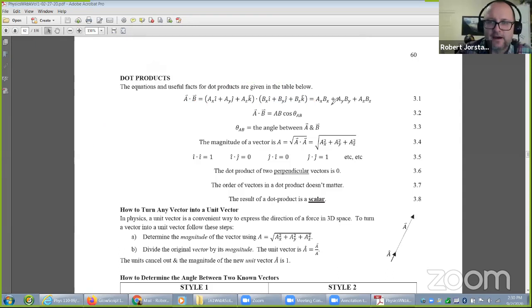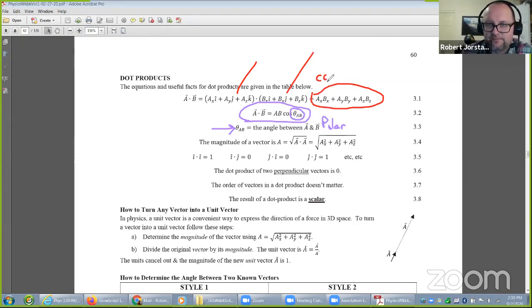Okay, so now I do want to point out, we'll do an example in a minute. This is Cartesian and Cartesian. Notice this top way of doing it, 3.1, is one way to do it using Cartesian form. This next one down here has magnitudes and direction. Notice this little angle here is explained right here. Theta AB would be the angle between A and B. So this looks pretty good if you have polar form, okay? This would be great if you know the polar forms of the vectors. This is great if you know Cartesian.